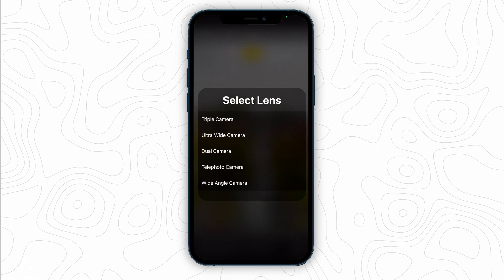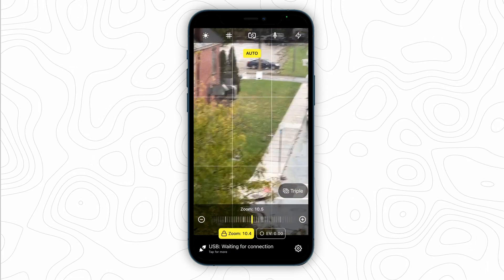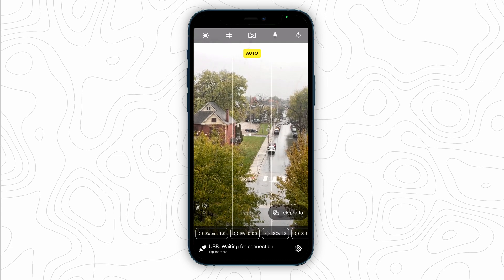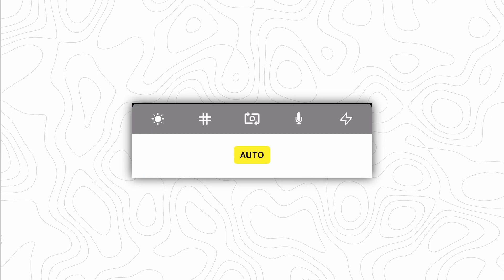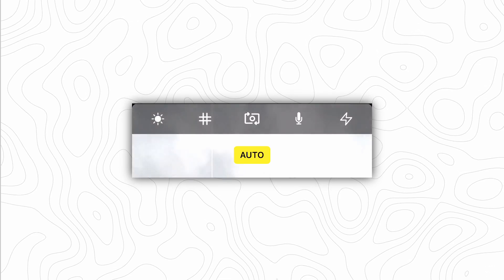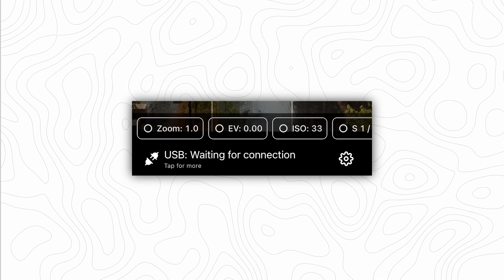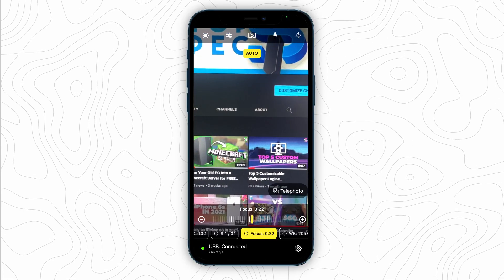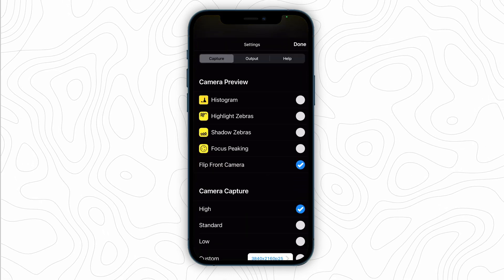If you're using an iPhone with multiple lenses, you can also specify which specific lens you would like to use. The triple camera and double camera options automatically switch between the various cameras when you zoom in and out, whereas specifically selecting a lens such as the wide angle lens will only use digital zoom. Up at the top are five quick actions that include screen power toggle, two different alignment grid options, swapping between front and rear cameras, microphone toggle, and the rear flash toggle. At the bottom of the screen you'll see the current status of the connection between your iPhone and the OBS Camera plugin, and when connected, it will also tell you the current bitrate of the stream being sent to the computer.